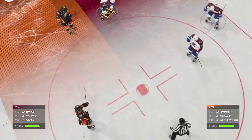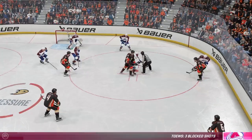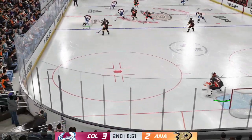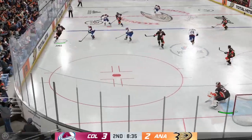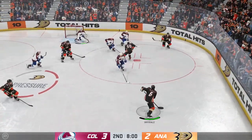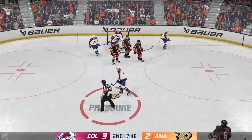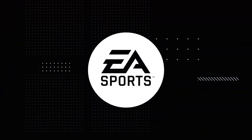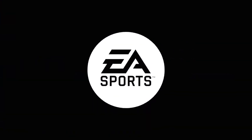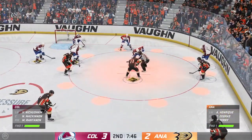Past the midway mark in this period, the Ducks still trail by a goal but they are back into this one, only down by one. The Avs take possession off the face-off and he slides it quickly to Tatar. A lot of hitting — maybe trying to wear down the opponents here. Moves it to the middle — misses the net. A chance on goal. The Ducks have been the busier team offensively with plenty of scoring chances, just no finish, and they trail here in period two.